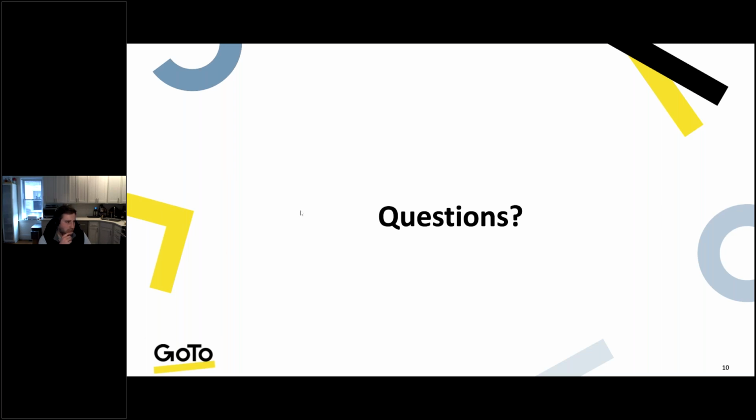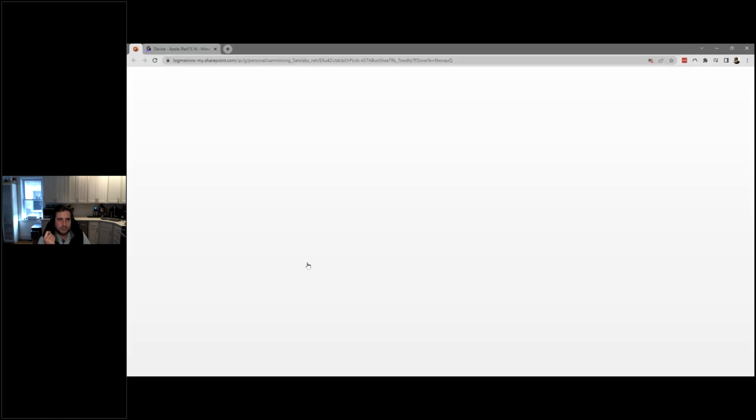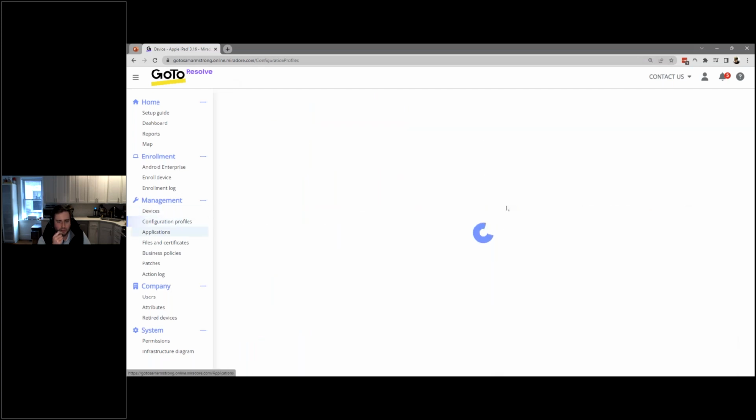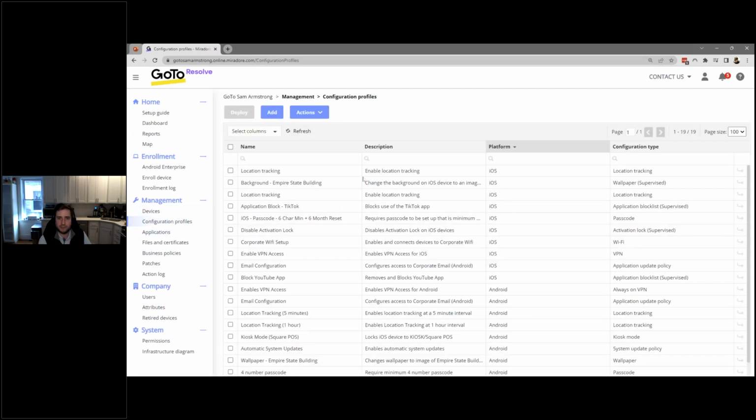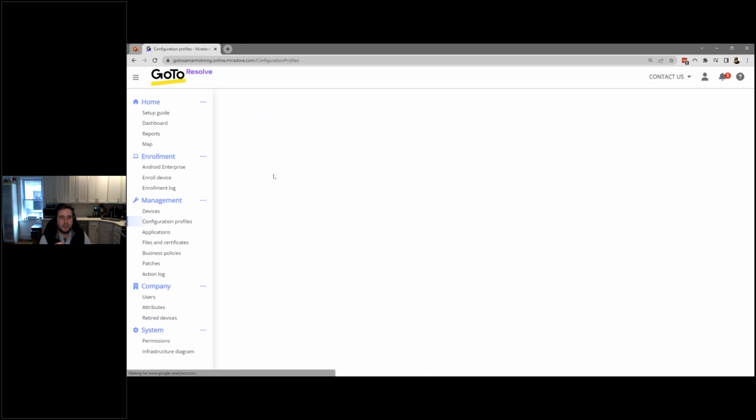So there was one other question around the configuration profiles, whether the configuration profile is per device or can it be per group of devices as well? Great, great question. Let me show you. So the configuration profiles, from this screen, it is per device. So if I want to enable these three, I would then click deploy and then choose the specific device.